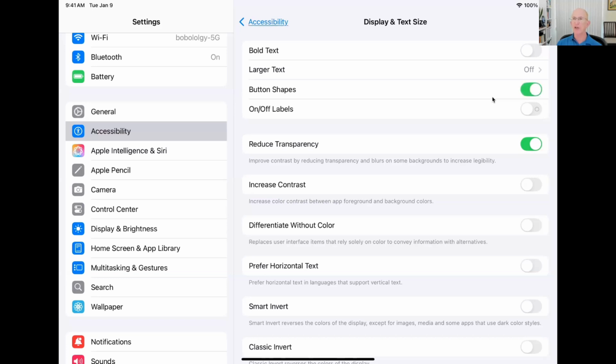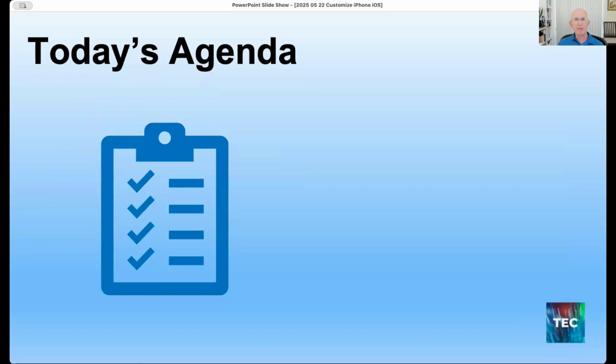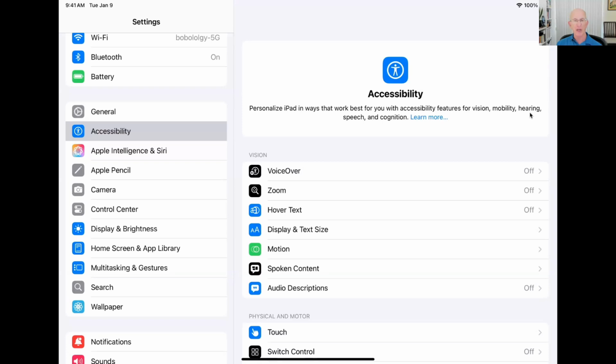You can also change whether you want to see the labels that are associated underneath every button and or app icon. There's usually a little label, and you can choose whether you want to have some of these things on or off when you navigate around and use them and differentiate. So on your display, on your accessibility, you've got a lot of things, but text size and some contrast and visibility in the display is something that's really helpful to use.